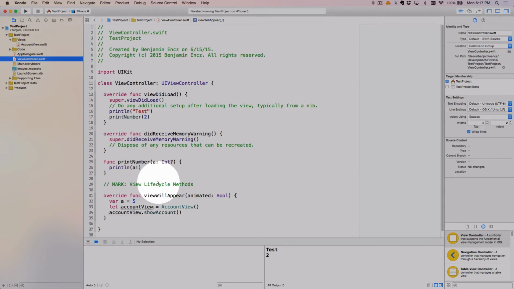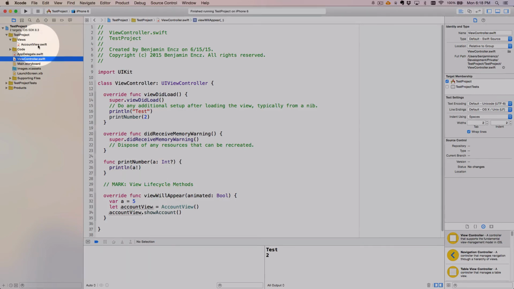Exception breakpoints are really useful to debug why your app is crashing. However, in many cases, your app will not crash, but it still doesn't work correctly. Then you will have to use regular breakpoints to decide to stop your app at a certain point in time, at a certain method call, and then inspect values to see what is going on under the hood. I want to show you a little example of how to use regular breakpoints.